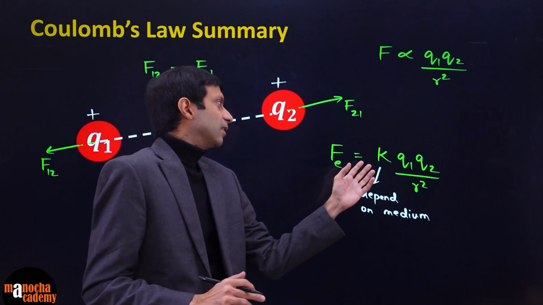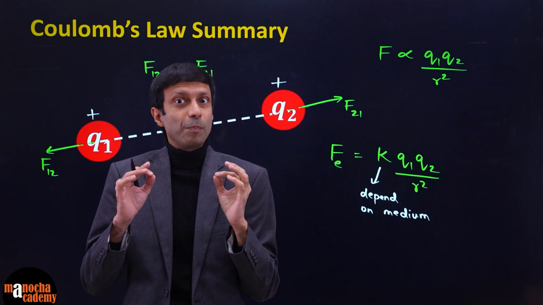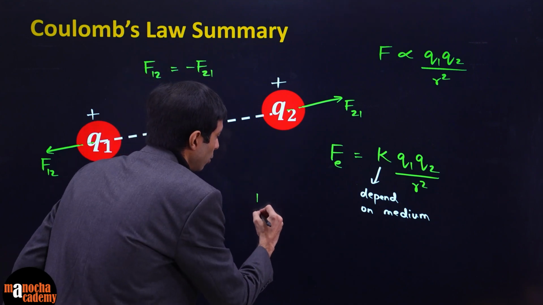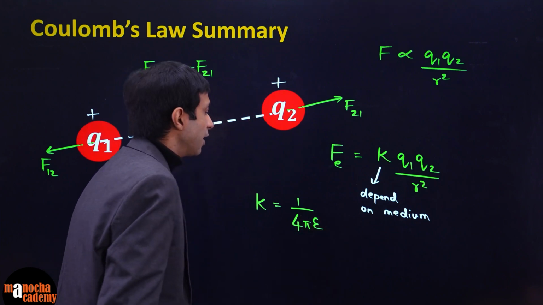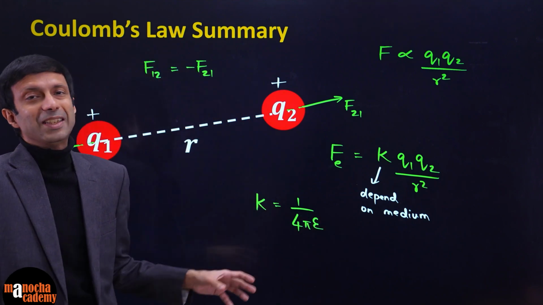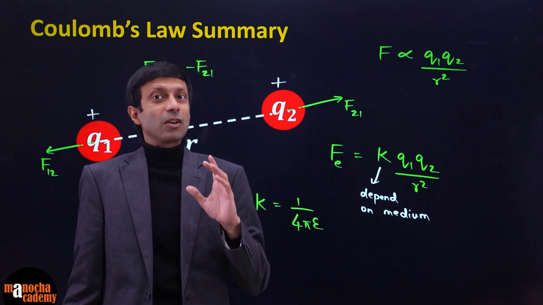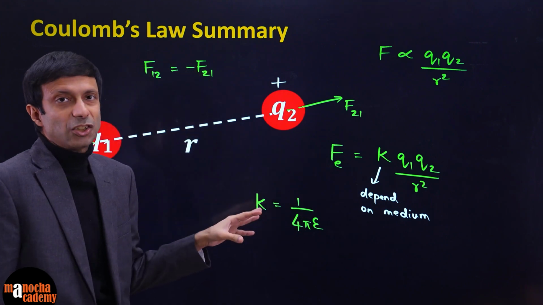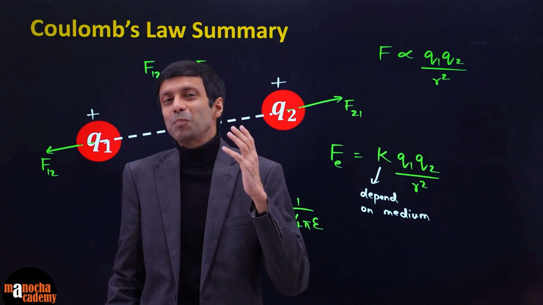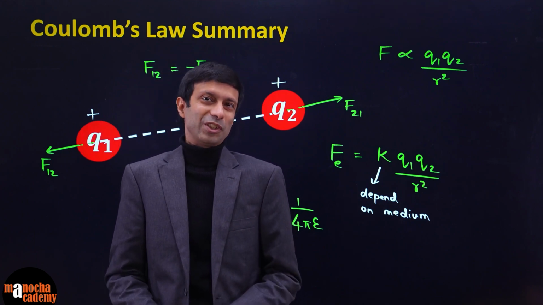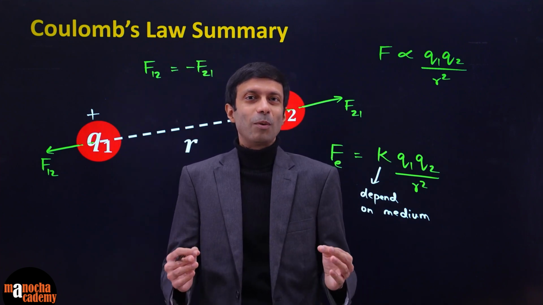Now, how does this K change with the medium? For what medium is it maximum? There's a term called permittivity. So we'll be talking in the next video about how K is equal to 1 by 4 pi epsilon, and we use epsilon not for vacuum. So we'll be discussing all these concepts in the next video on permittivity. And remember Coulomb's law, the force is independent of the other charges. So if you have multiple charges, then we can take a vector sum and we can apply the principle of superposition of forces. So that is a quick recap of what we did in this video on Coulomb's law and electrostatic force.